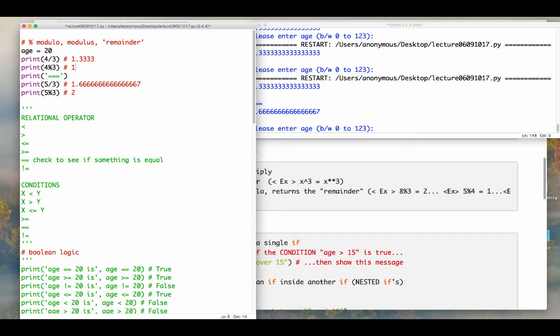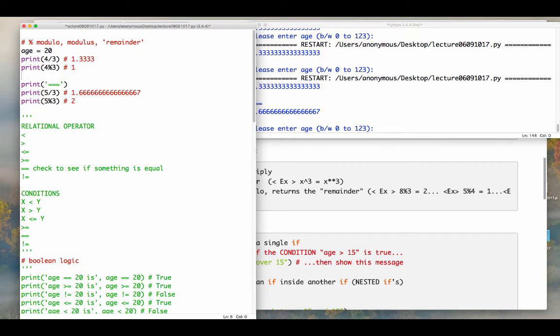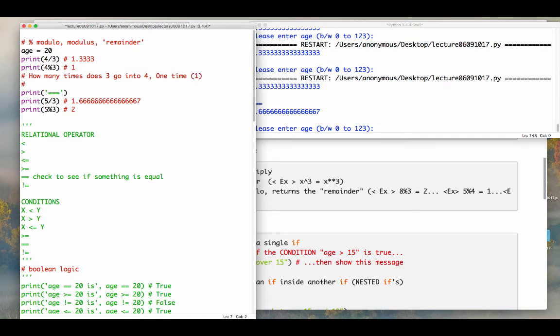All right. So the way we get to this number is, we ask the question, how many times does 3 go into 4? How many times? Once, okay? So 1 time, right? So then you do 4 minus 3 times 1, which is 4 minus 3, and that's the 1. All right?